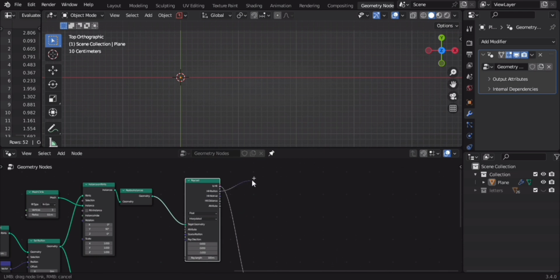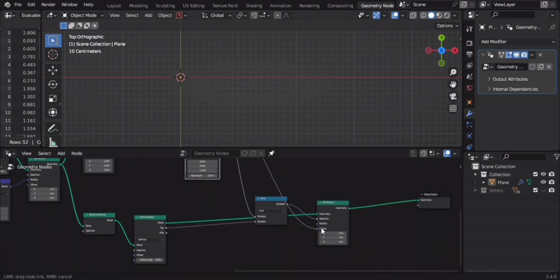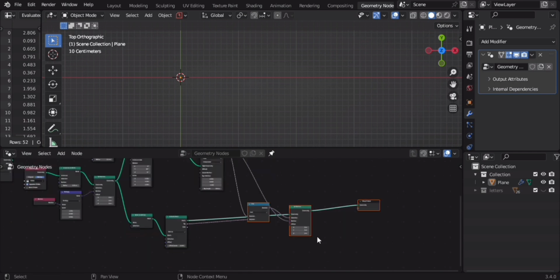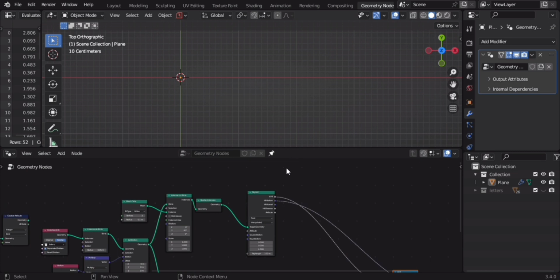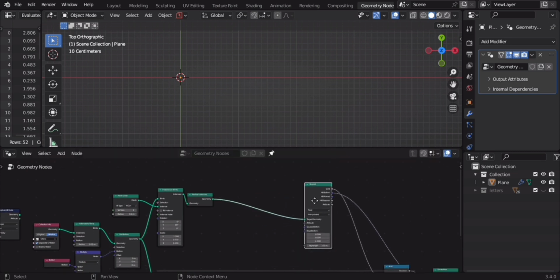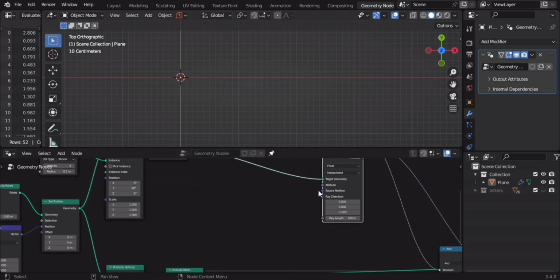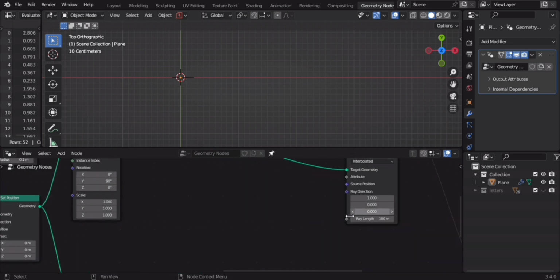Now, right now, if you connect this hit position into the position, nothing will happen, because the position of each face is equal to the position of every vertex. In order for it to work, we'll have to offset the source position, and also we'll have to change the ray direction to 1 in the X. Now you see a little line that has been formed here, but that's highly inaccurate.